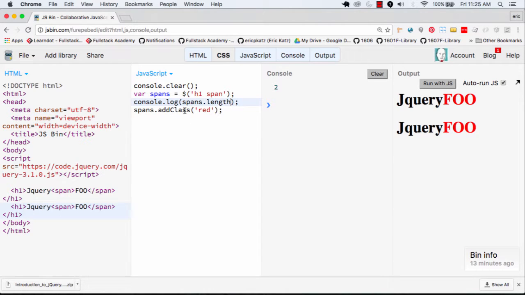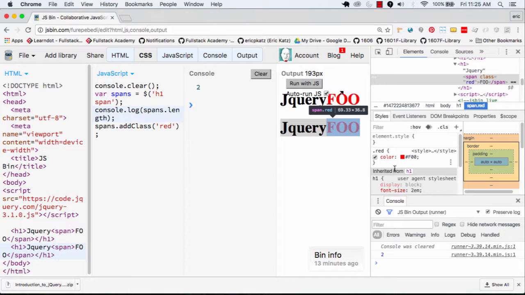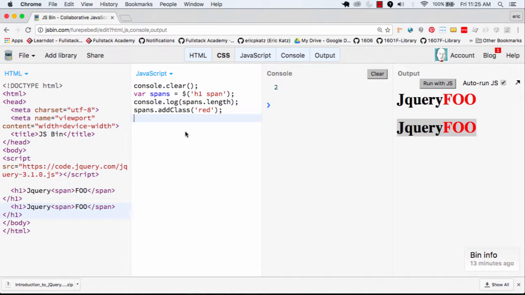So when I say spans add class, internally, and we'll talk about this, it basically is going to iterate over each of these spans. It's going to end up adding a class to them. If I was to start inspecting this, it's a little bit harder to do here with JSBin, but I would see that here's my class of red that dynamically is getting added to the DOM. So when you think of the dollar sign, again, it's a wrapped set. And one way that I could show you exactly what this means is that I'm going to show you something that you might think would error out, but it won't end up erroring out.